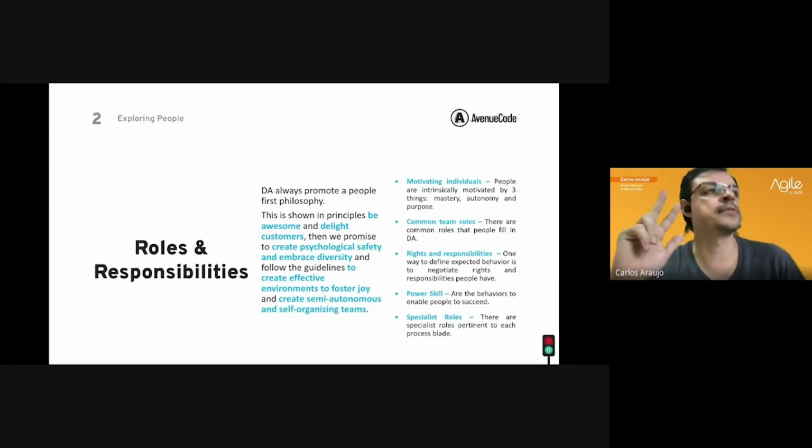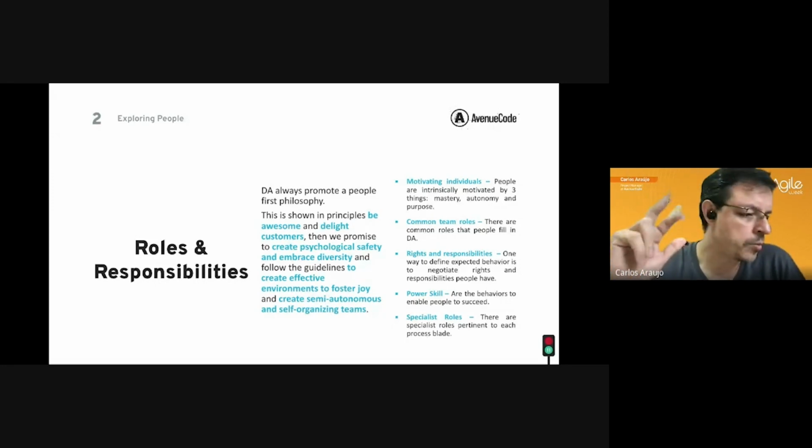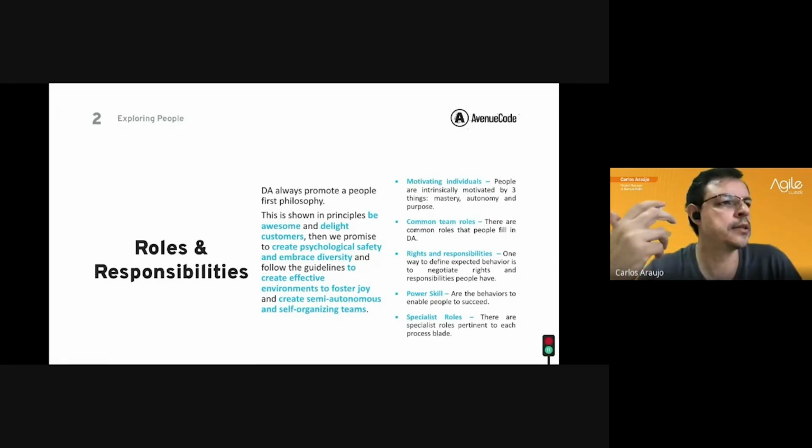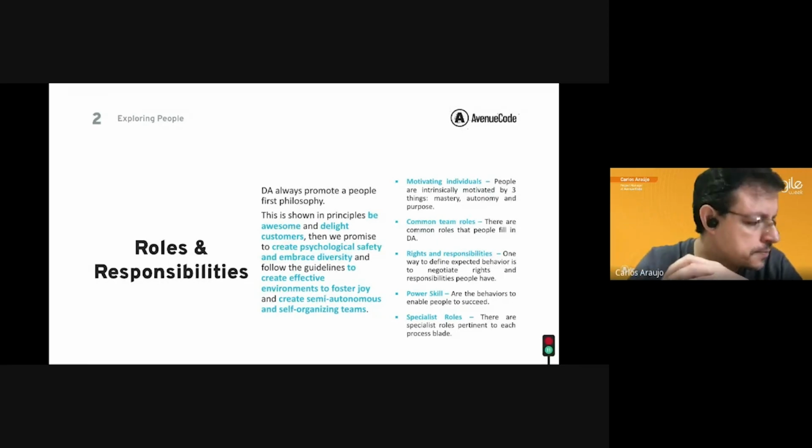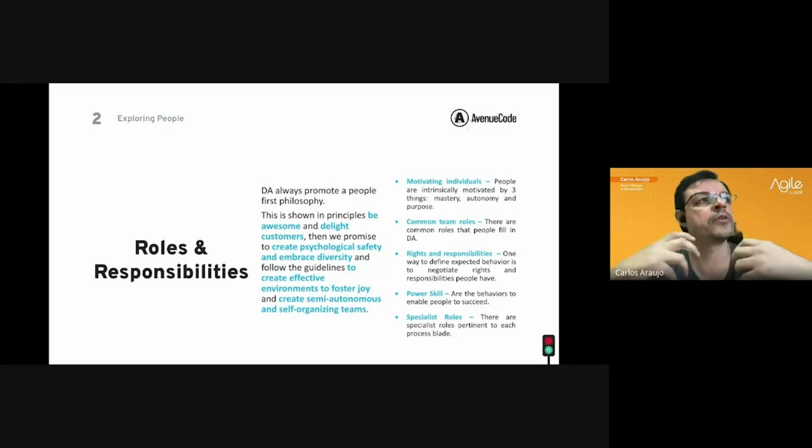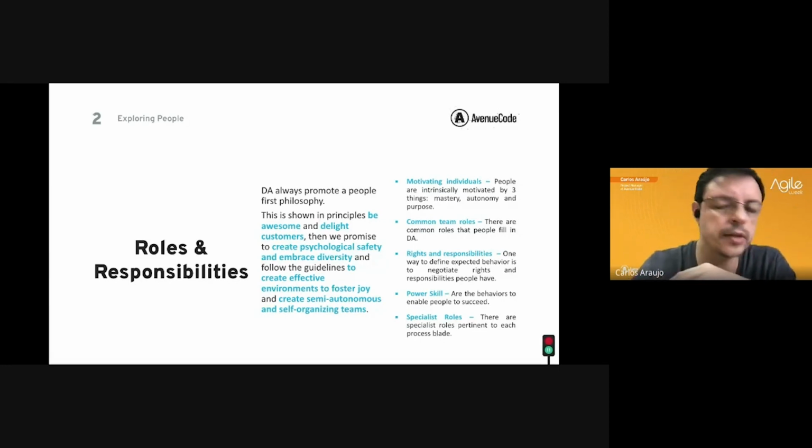I think these three things move the team, because with mastery, you empower the team to show what they are good at, okay? And give them the freedom to put their knowledge into practice here. Also, at the same time you give them autonomy to demonstrate that, and, more important, purpose. Why am I doing that? I think that's the most important thing. Why are we doing this project? Why are we delivering this and that? So I think that's the motivational part.